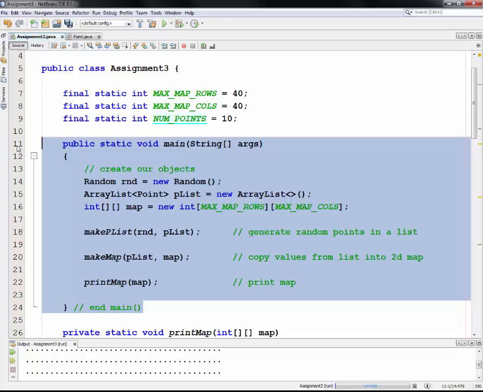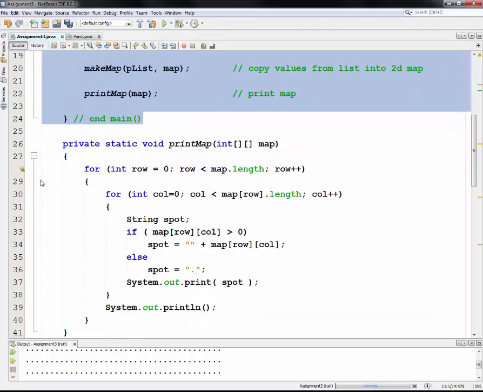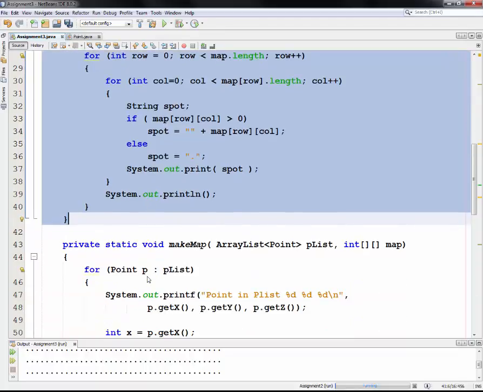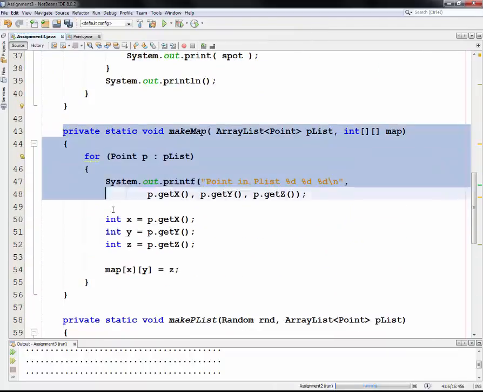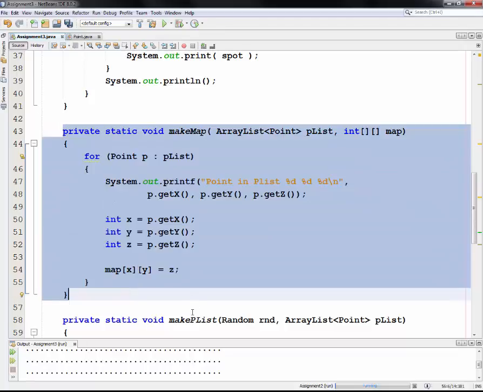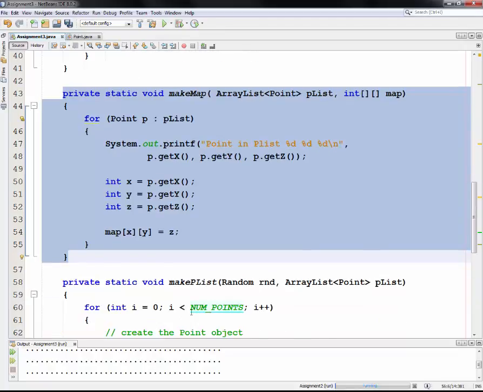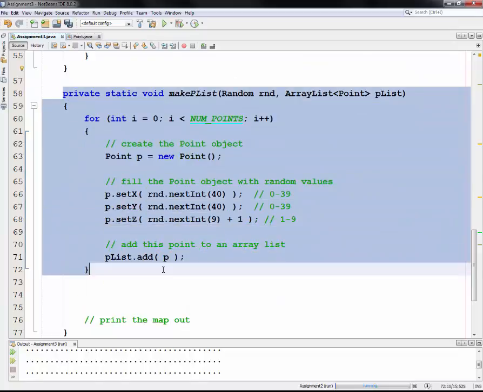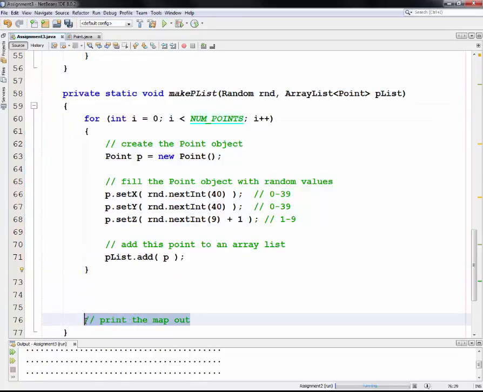Go ahead and export this to a zip and turn it in, submit it. That's an extraneous comment.